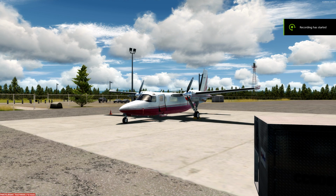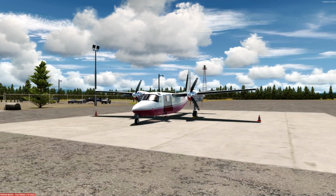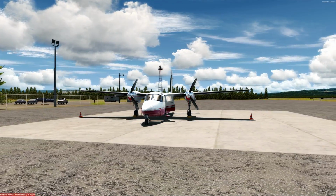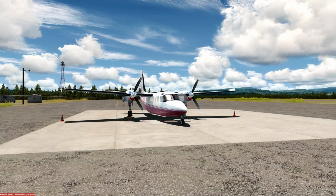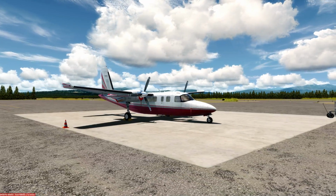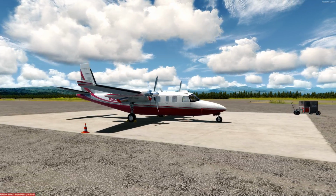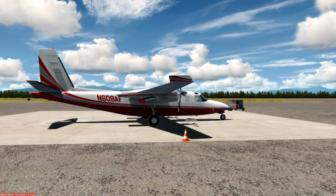And hello everyone, this is David, and today I'm going to be bringing you a review of the new Carenado Aero Commander 690B, or Turbo Commander I guess is what it's really called. This airplane released I believe yesterday, and I've been flying it a little bit, and I am extremely impressed with it. The Turbine Commander has always kind of been one of my favorite airplanes.